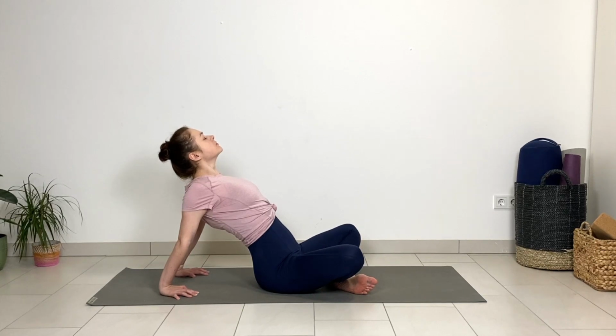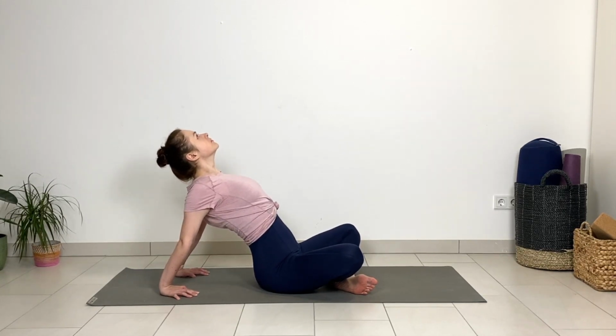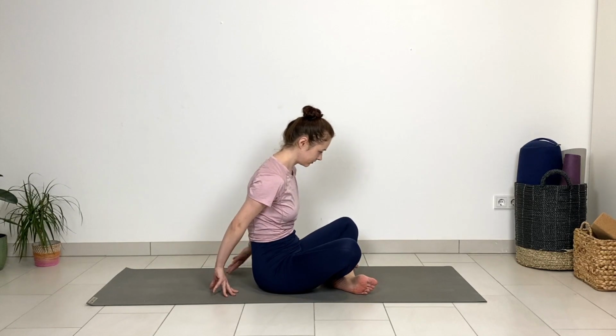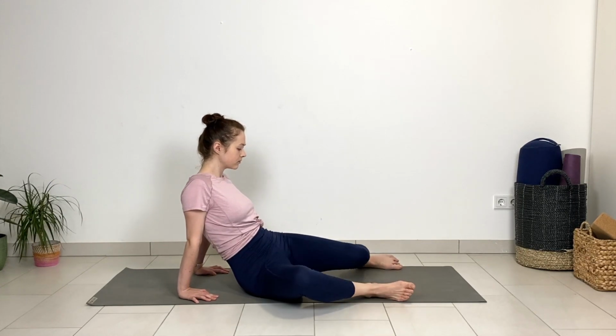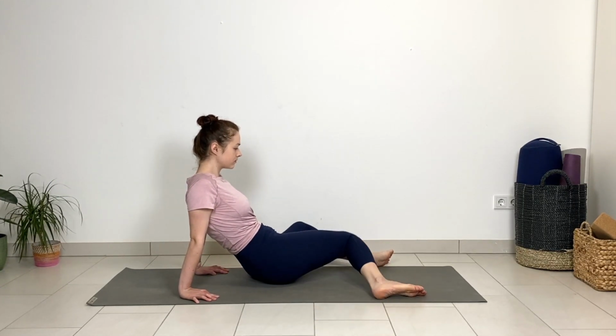One more big breath in. Breathe out, release. Place your feet on the mat distance apart, and begin to drop your knees side to side, warming up the hip joints.